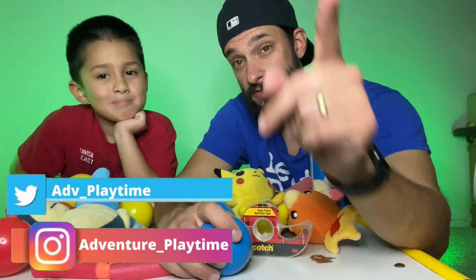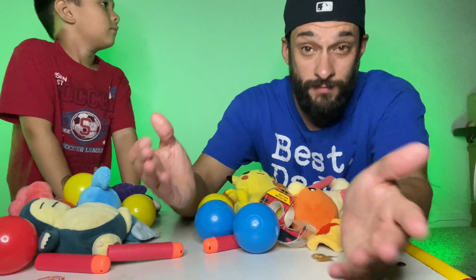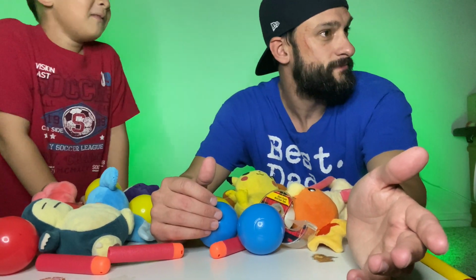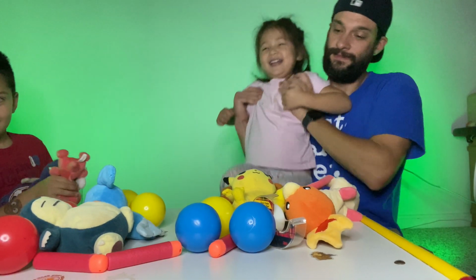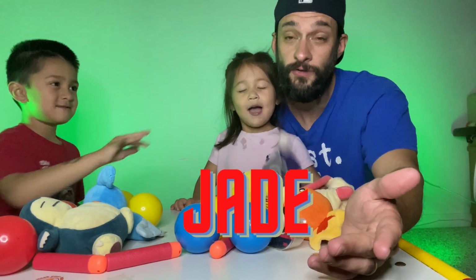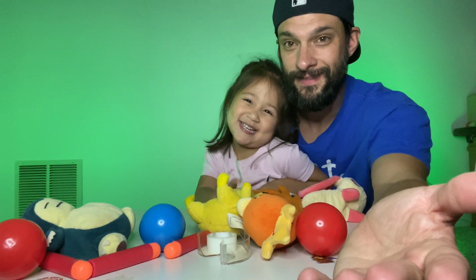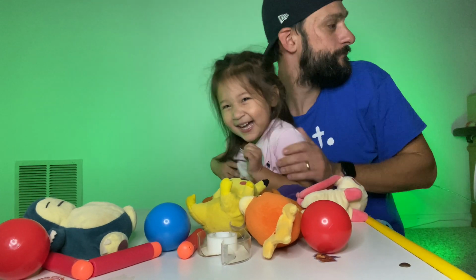And Cameron's sister Jade wants to pay a visit. All right, Cameron's sister Jade is on her way down right now. Come here, sweetie. What are you giggling at? Come here. Jade's back in the house. She paid us a visit on our Gator Golf video. Why are you throwing Pokemon at her? Jade, can you say hi to everybody? Don't say it so shy. I'm gonna tickle you. I'm gonna tickle you.